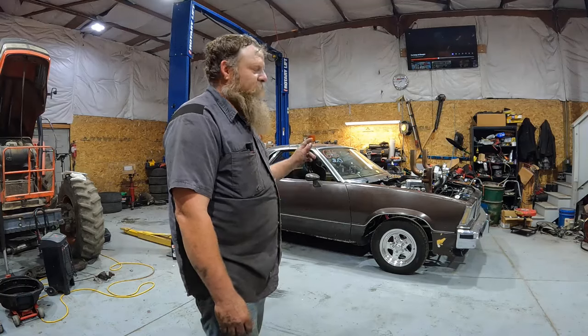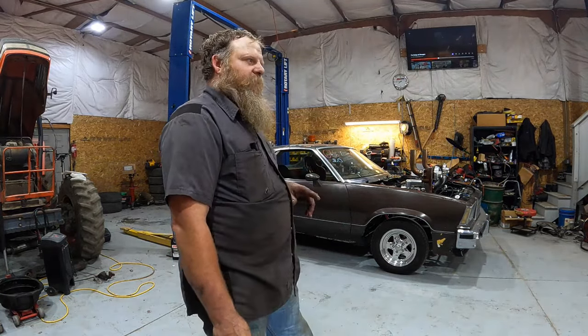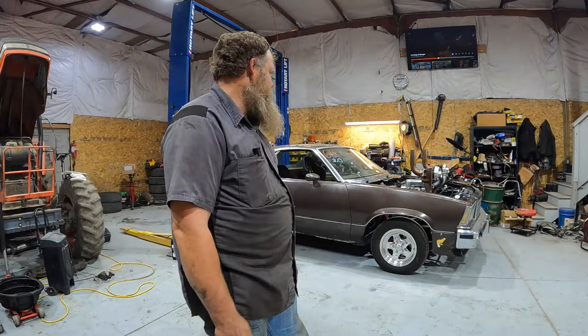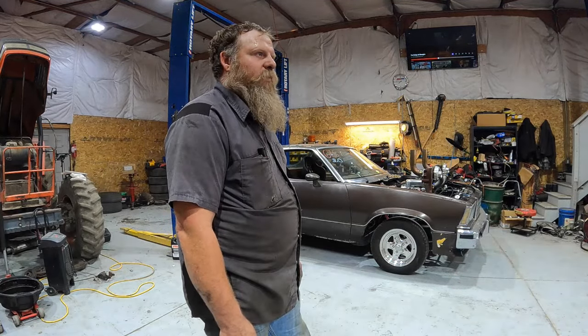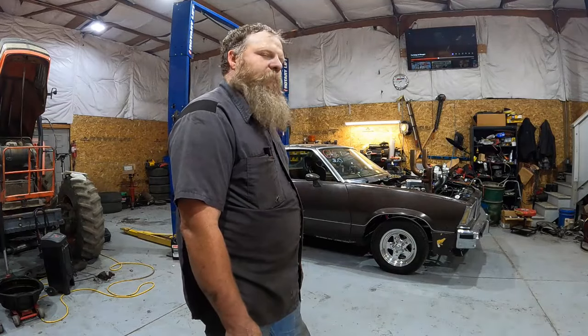But tomorrow we'll go testing. We'll go take it down the road tomorrow and see if it acts any different. See if I can hold it on the line a little better. And it'll probably get better as the transmission gets hotter. It might slip a little more. I don't know. We're going to have to see what it does tomorrow, since there's too much water on the road. But I need my own little test track.